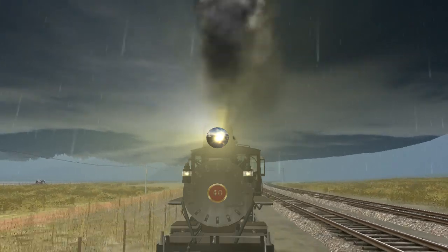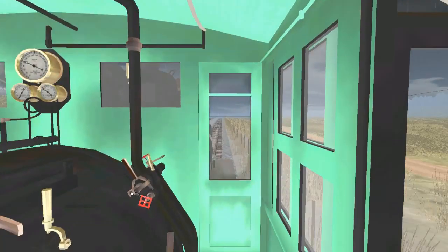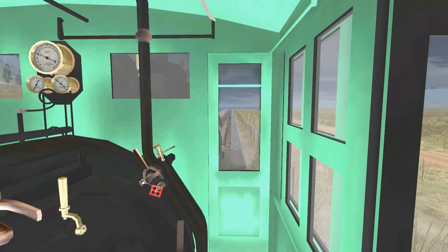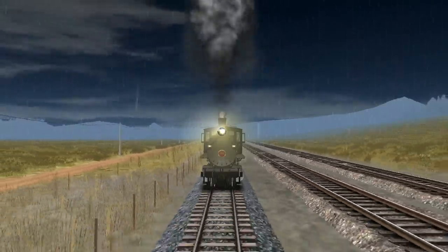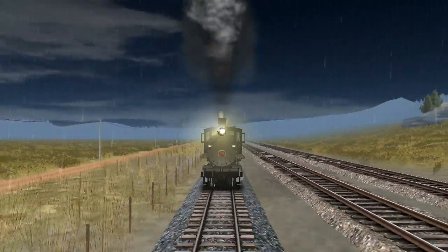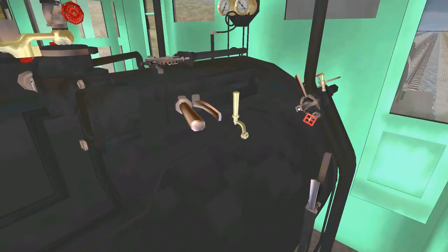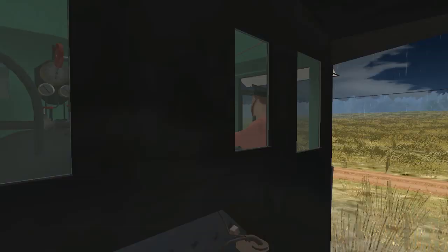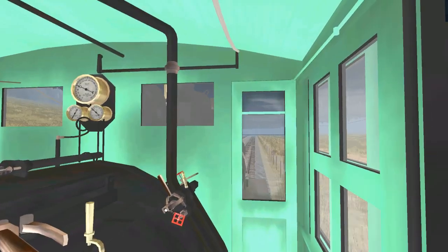All right, I give up. You win. We'll stop and set the retainers, just please, for the love of God. I can't make it stop, you idiot. We can't stop. The brakes are in emergency. We're running away. Running away? What? I give in. This whole thing was stupid. Dan wins. I give up. Make it stop. Crap. I've tried everything. I can't get the brakes to release. There isn't enough pressure in the main reservoir. What? We're gonna crash if we don't slow down soon.